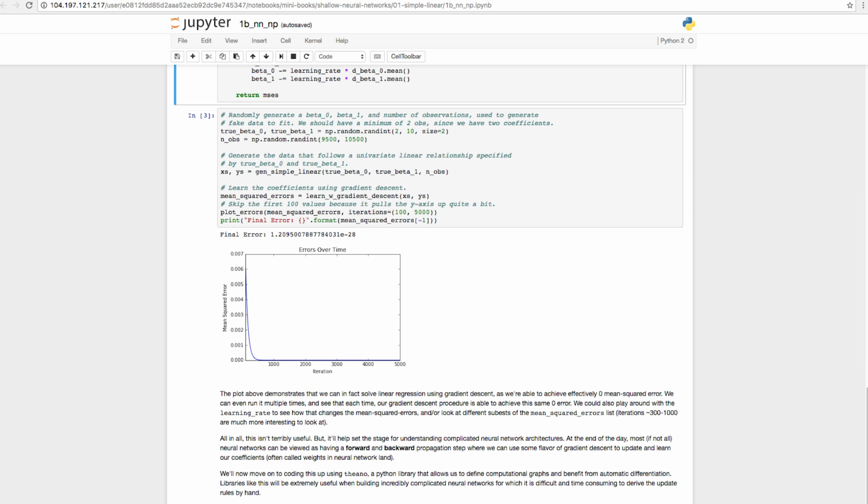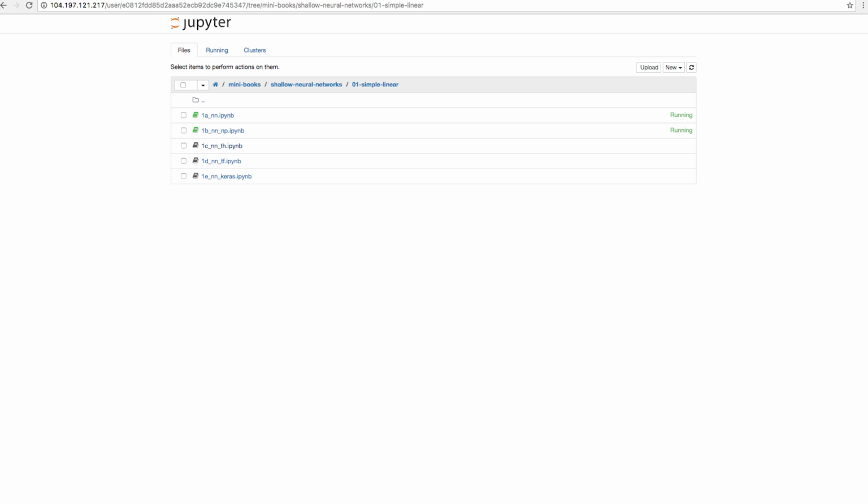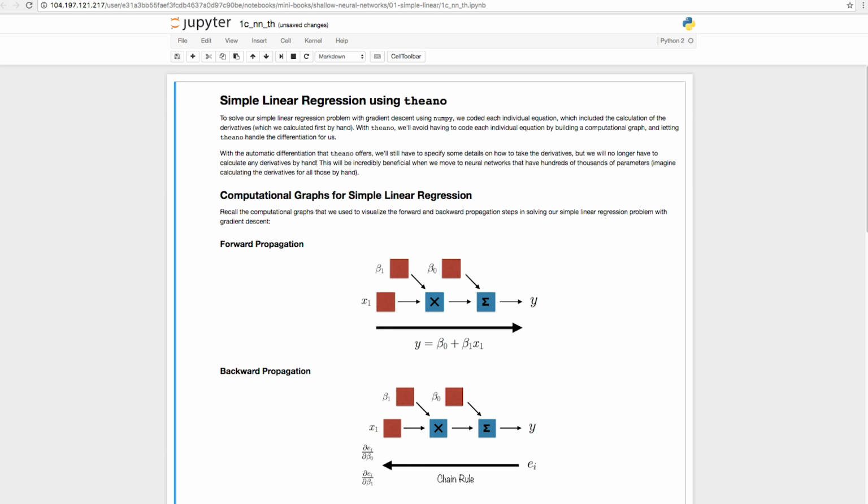But key takeaways here are the fact that we've walked through this computational graph visual, and we have also started working through forward and backward propagation and started getting much more familiar with that terminology and how that process works. So now we're going to move on to doing this in Theano. Who's ever worked with Theano before? Anybody? Okay. I have to admit I haven't coded a ton in actual raw Theano. I've used Keras quite a bit, but Theano is something I'm much less familiar with.